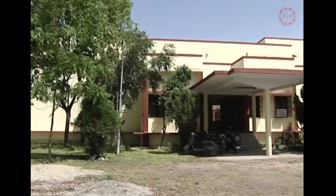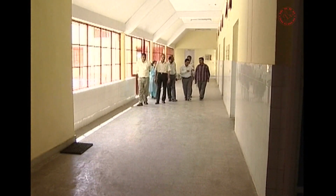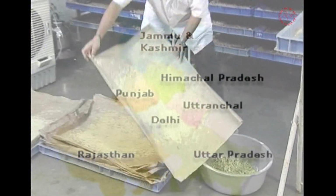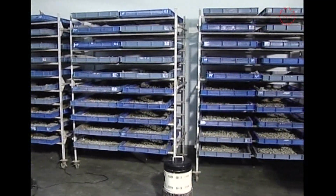Hibernation schedules. Depending upon the requirement of seed in a particular rearing season, various hibernation schedules are followed. For example, short-term chilling for brushing within 40 to 50 days, 4 months hibernation schedule, 6 months hibernation schedule, 10 months hibernation schedule. The total requirement of seed in North Indian states is about 45 lakh disease-free layings, out of which 40% is supplied by Central Silk Board.